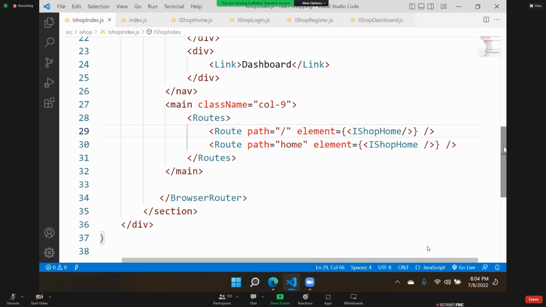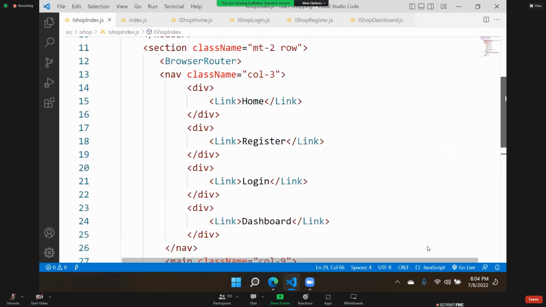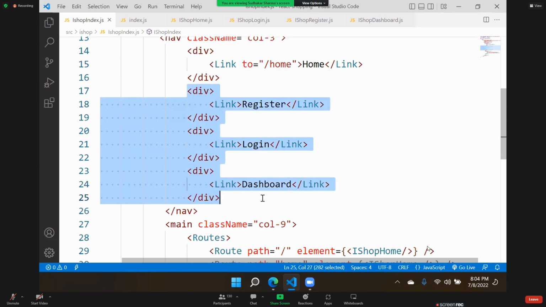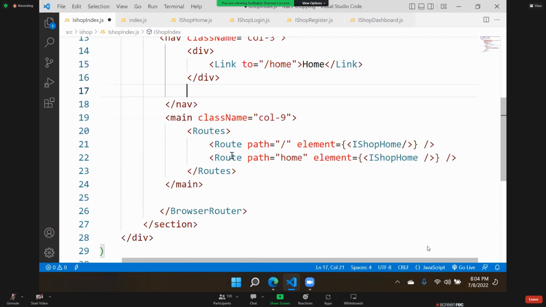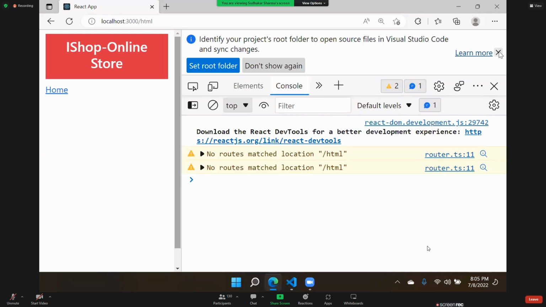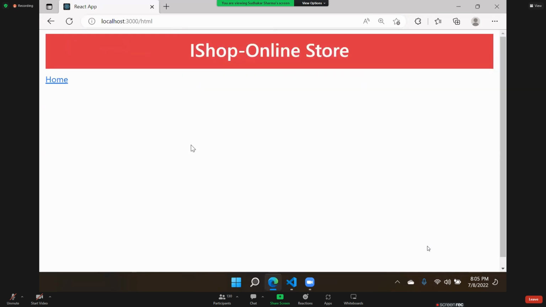Here other links are not defined. That means this link should be to which location? Slash home. Let's cut this here. Now that home is ready. As of now, that home is ready. Only one option is here, right?